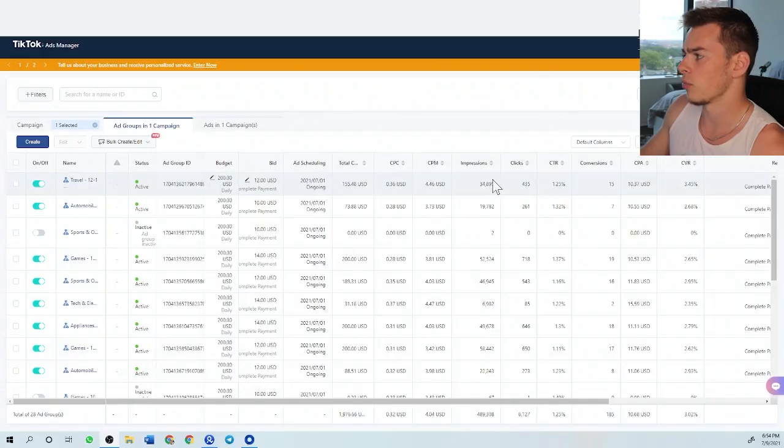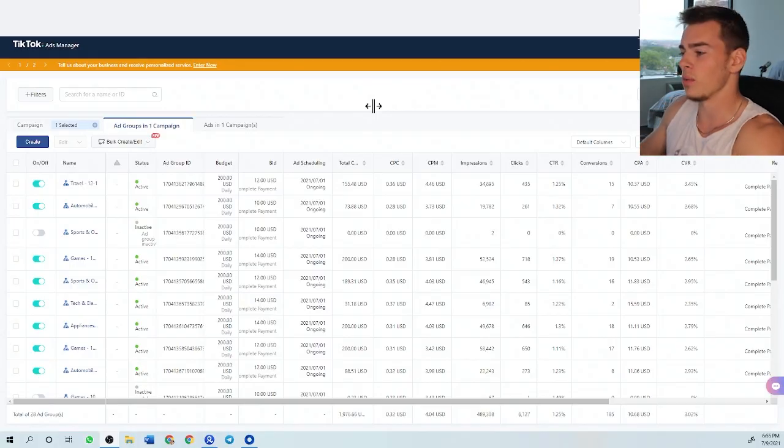So that's good because we can determine whether our CPC is relatively good. Maybe our costs for our CPM are a little bit high and we know that we need to cycle in new creatives. We see our impressions, which aren't that important. We see our click-through rate. That's cool. We see our conversions, right? But needless to say, the default columns that they set up don't give us all of the information that we need to make good decisions and to pick up and recognize patterns that we see throughout the ad account.